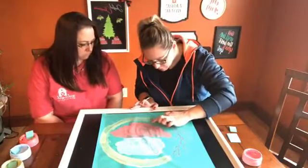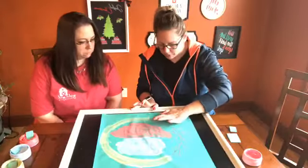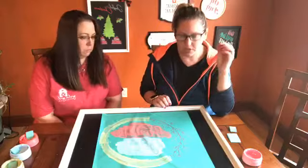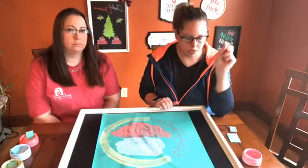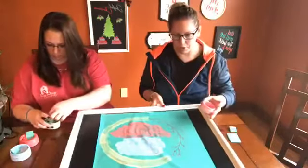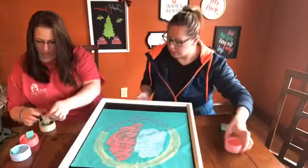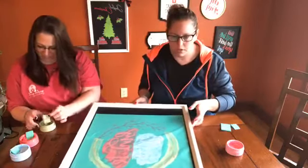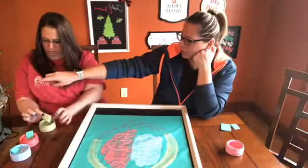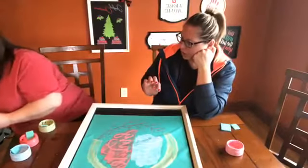All right, so now the final part, this will take just a little bit more time because we're going to be using the sage green and the peony pink for the flower accents. So I'm going to turn this board over so it's a little bit easier. Oh, let's get another squeegee. Actually, if you go right over there, the red drawer. Yeah, just leave that in there.